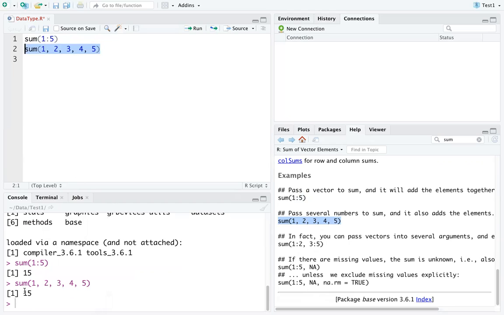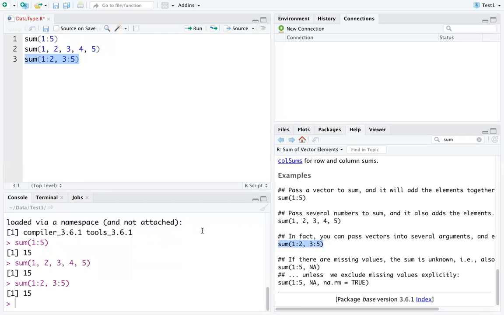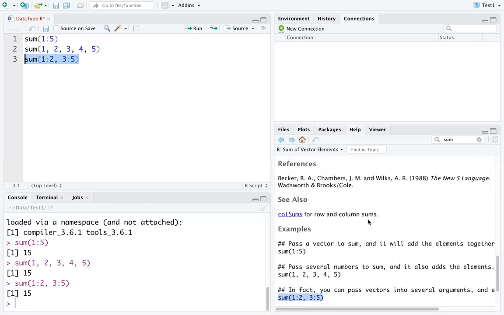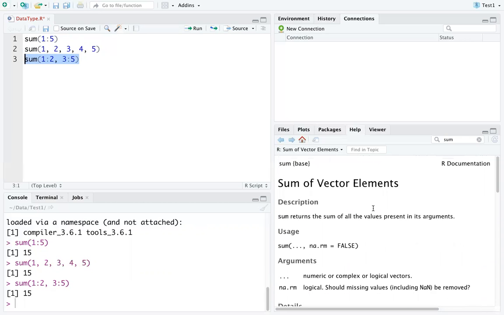If you want to do the sum of 1 to 2 and 3 to 5, I think it will give you the same result. 1 plus 2 will be 3, then 3 plus 4 plus 5, and it will add them up at last. So with the help of the help tab, you can learn many functions, and you can find out the functionality of any function you want to know.